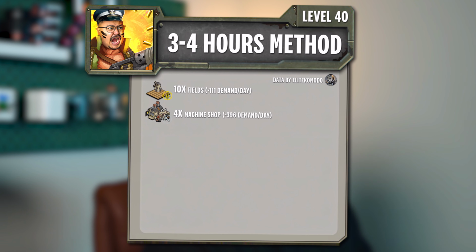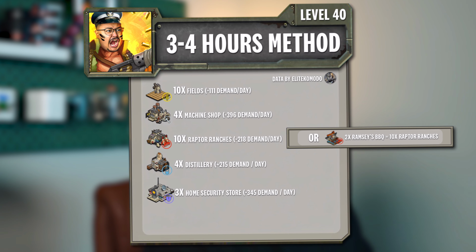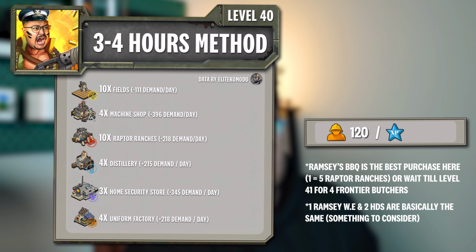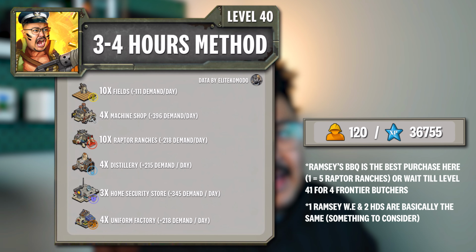Now lastly, with the 3 to 4 hour method, you'll be looking to have 10 fields, 4 machine shops, 10 raptor ranches, 4 distilleries, 3 home defense stores, and 4 uniform factories, with a total of 120 population, and walking home with 36,755 XP. That's demand. That's the buildings you should be having.